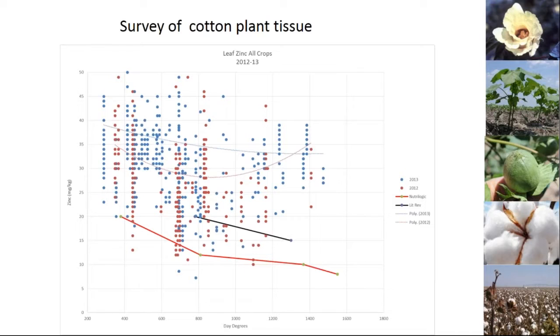Thanks, John. Just to confirm what we're saying about this, I've done some surveys of plant tissues that have come out of cotton that we've conducted through our company, and this is the 2012-13 season. I haven't added the last couple of years in yet, but just looking at the frequency compared to the lines on the graph, which are the critical levels from a literature review I did, it just shows you the proportion of plants sampled at those times that fell above or below what we would say is a critical level.